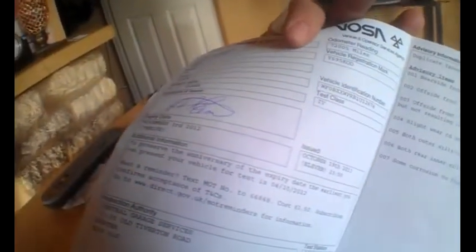We've got a service book, we've got 2 keys, 7 stamps in the book here, and the owner's manuals are there as well. There's no timing belt to worry about on this. There's a cam chain, so no messing about with the timing belt, and plenty of stamps. 61,000 was the last service, done on the 14th of the 4th 2008, so it's pretty comprehensive up to 2008, and then it obviously drops off. The current MOT is valid until November the 3rd 2012, and that's done at 72k, and there's an HPI report showing that the car has no adverse claims or never been stolen or anything like that against it, so it's all up together.